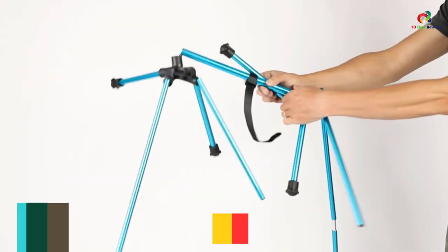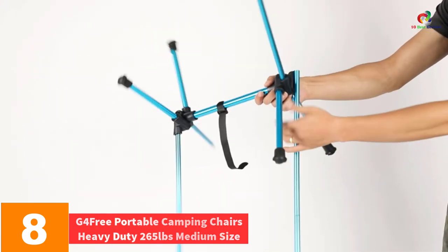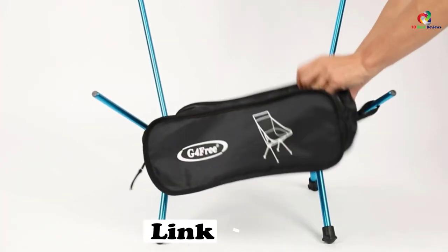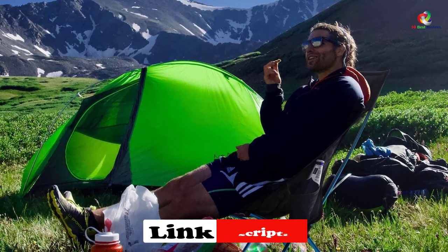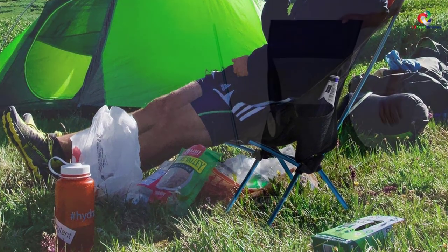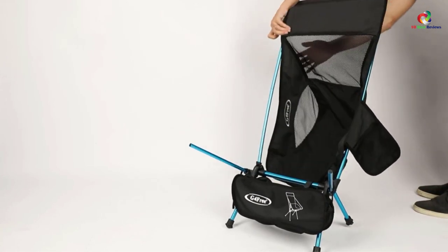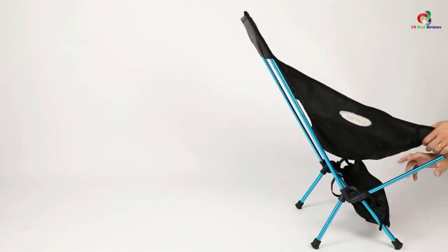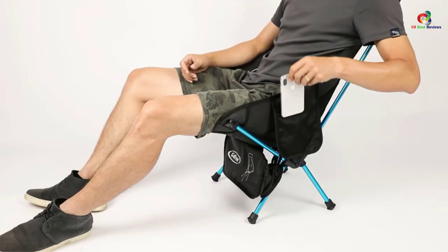At number eight, we have the G4 Free Portable Camping Chairs Heavy-Duty 265 pounds medium size. If all you are looking for is maximum comfort, few if any backpacking chairs may come to your rescue better than this one. It is comprehensive in the sense that it is capable of impacting your body's entire length and breadth perfectly. It includes all the comfort accessories — a headrest pillow and side pockets — ensuring the highest level of comfort. The structure is also very durable, taking you longer and further.